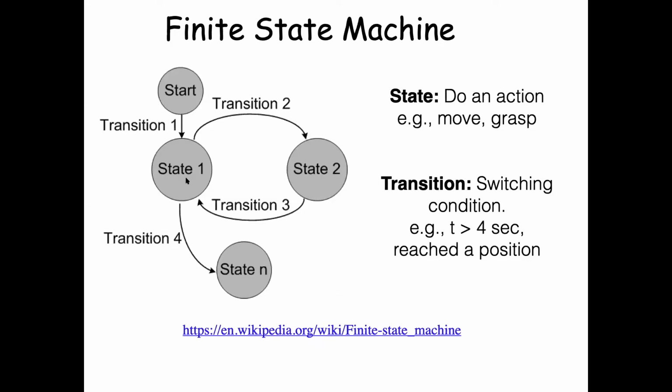Once it was at the blue box, then it had to pick the object. So maybe the proximity sensor will tell it now it's time to pick the box, and we'll have a state 2, which is the picking. And then after that, we'll have a transition, maybe time-based, that tells it now go back to the via point. So this is how we take logic and put it in a finite state machine. Essentially it has these bubbles where the action takes place, like the moving part, and then there is the transition, which tells you how you switch between these actions.